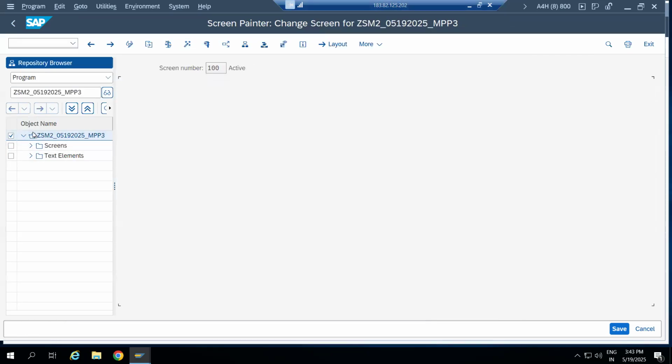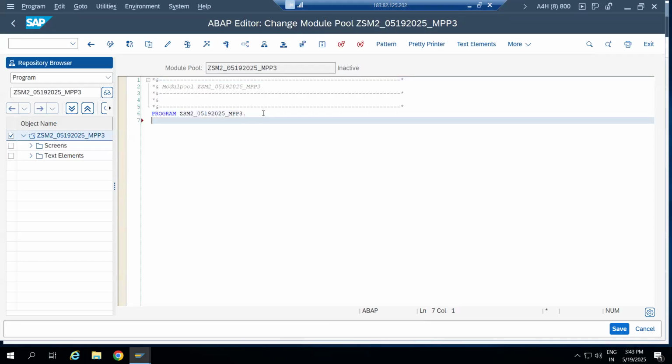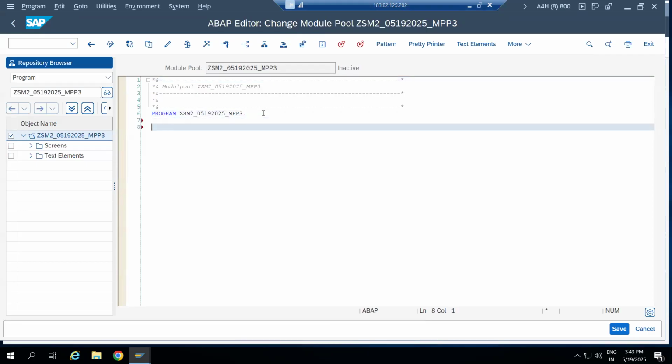Go to the main program, and here we have to write the statement selection screen, begin of screen. Whenever we want to create select options, first we have to create a normal screen. On the normal screen, we have to create a subscreen. Do you remember subscreen?